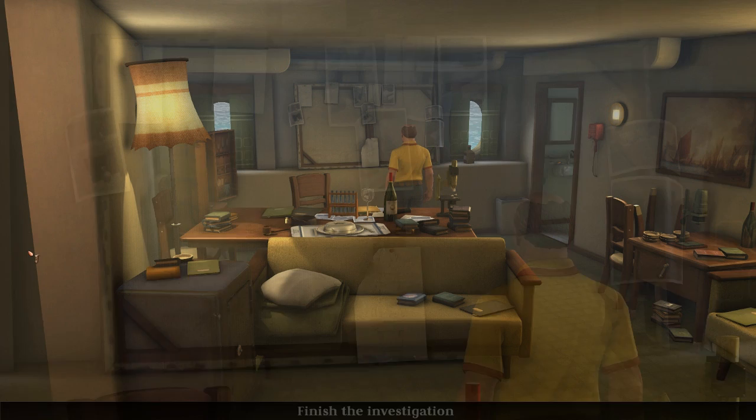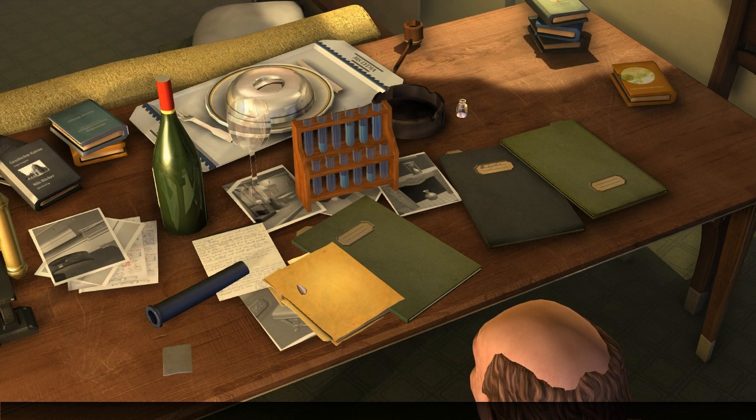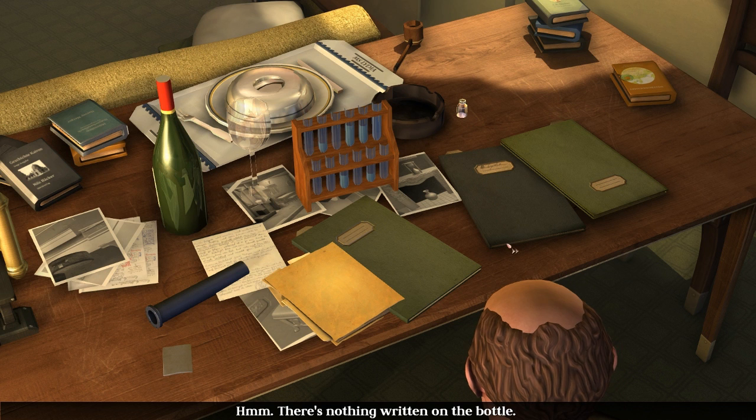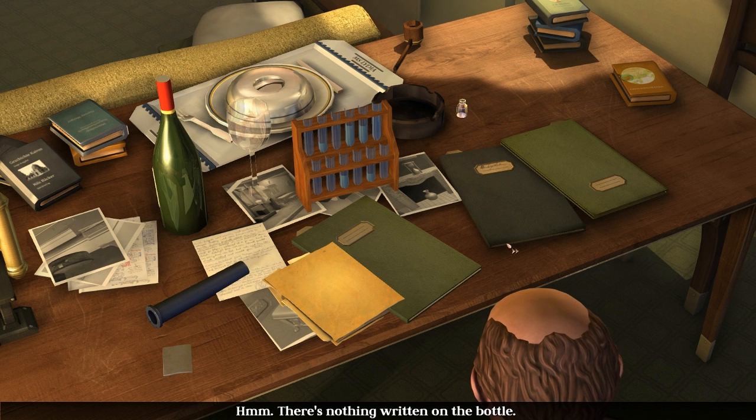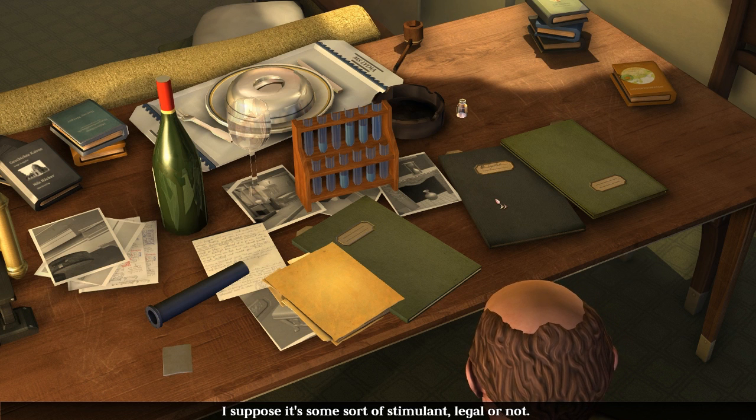Okay, finish the investigation. We can't seem to touch anything else there. We can examine the desk. The blood samples. Samples! Oh my gosh. Examine the bottle. There's nothing written on the bottle. I suppose it's some sort of stimulant, legal or not.